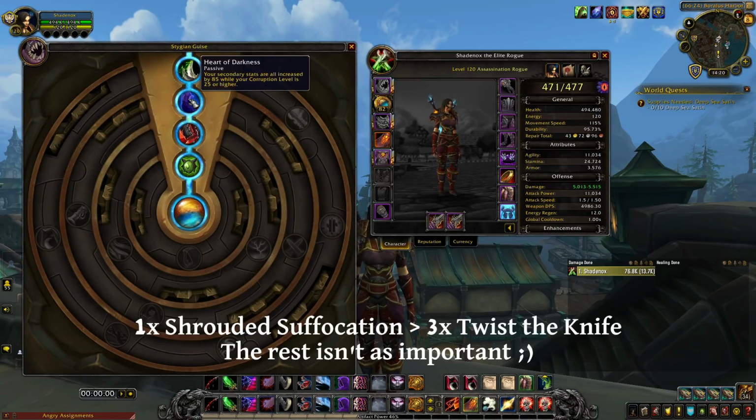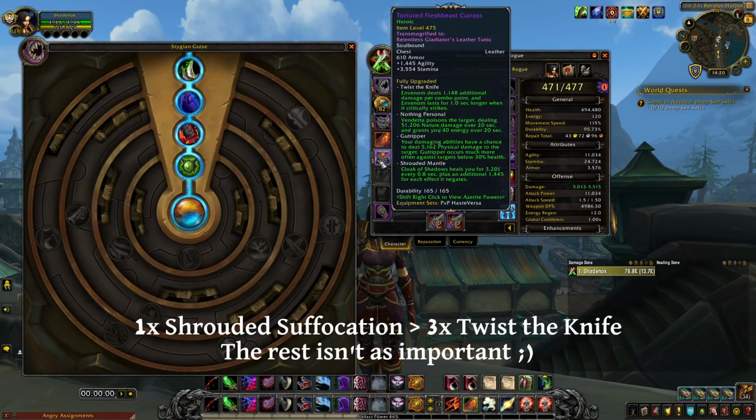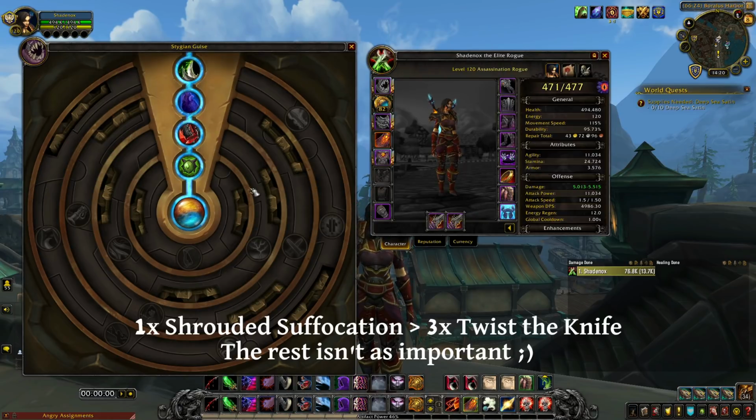This is okay. This increases all your stats if you have Corruption. Battlefield Precision is also very good, and if you can't have this, maybe a second Nothing Personal, but once again, it can be dispelled, so it isn't that amazing. So I would say the best thing is Battlefield Precision and then Heart of Darkness.